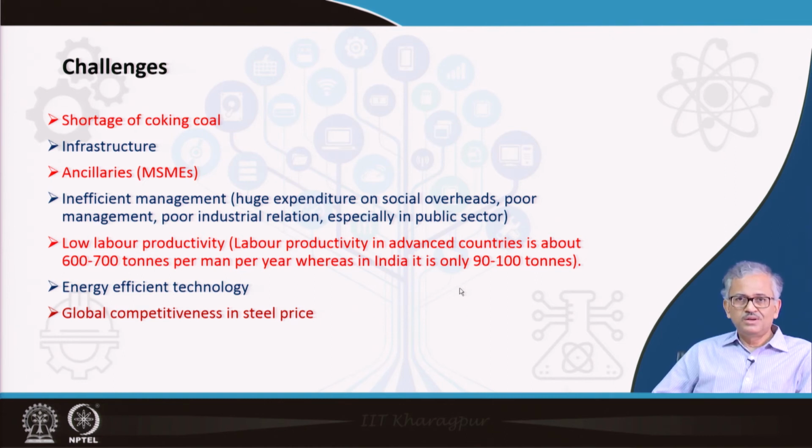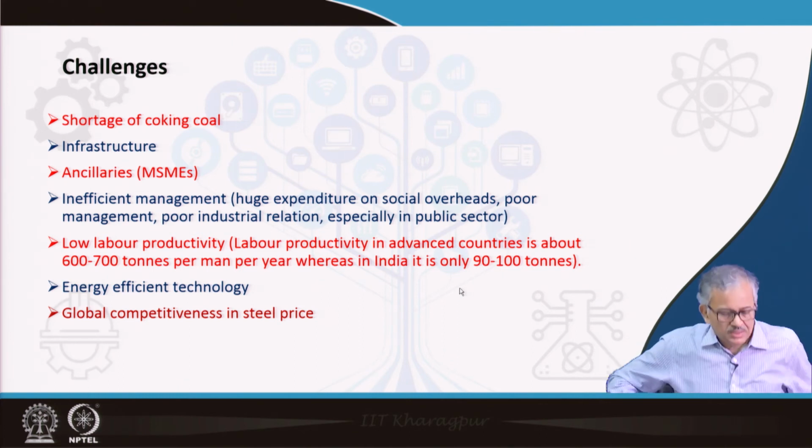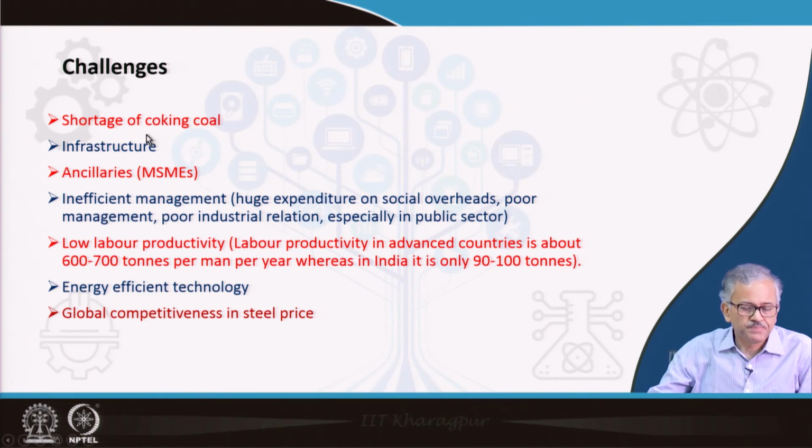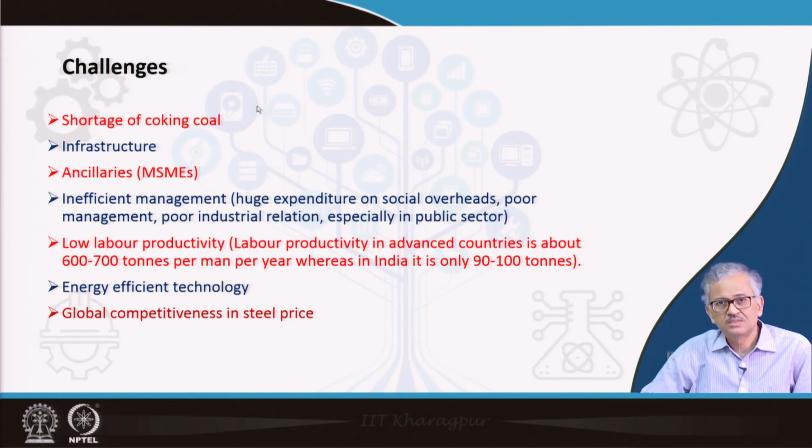That is a very well tested process, and we cannot increase the capacity to a great extent unless we think about some alternative routes or some washing. We basically have a lot of coking coal with high ash. So, if you can wash that coking coal and bring the ash content to 8 to 10%.